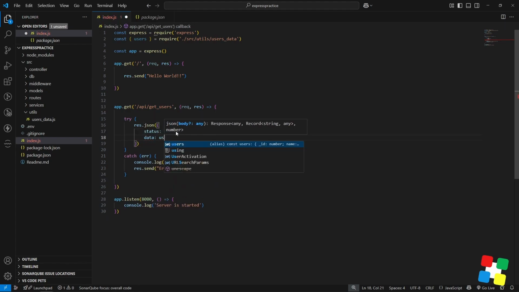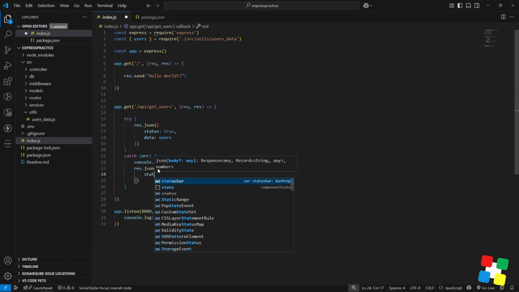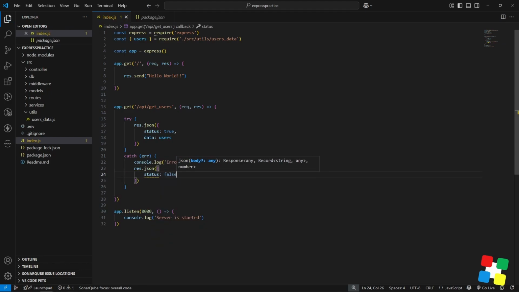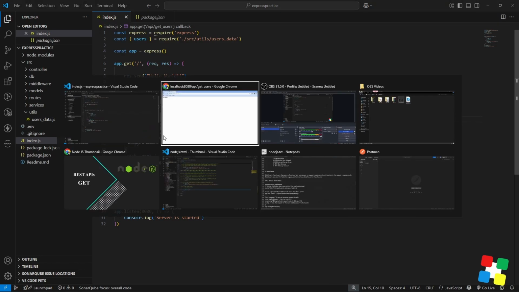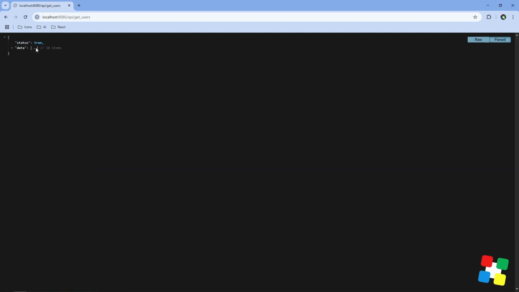The same way we can do over here. Instead of send, we can say json and we can say status false. Whenever the status comes as false, we will know there is something wrong with the API. Now let's go back and try again. We got JSON data, status true, data, we got this array.